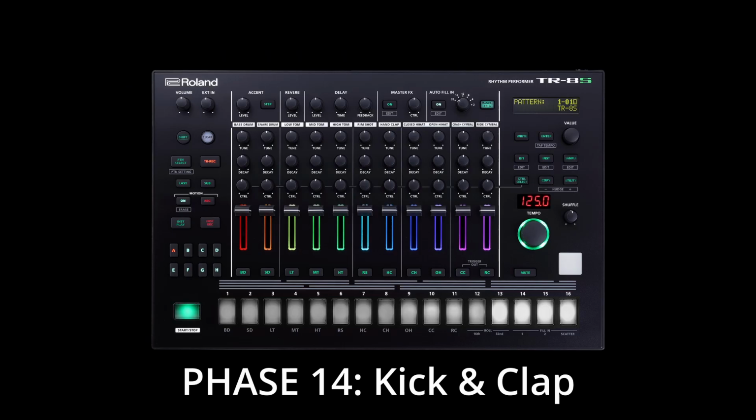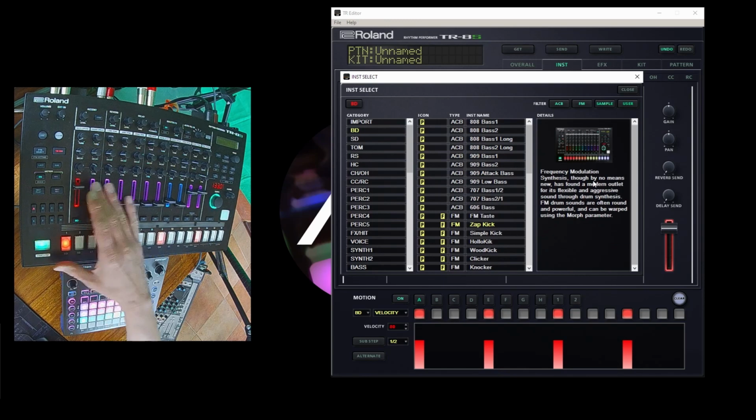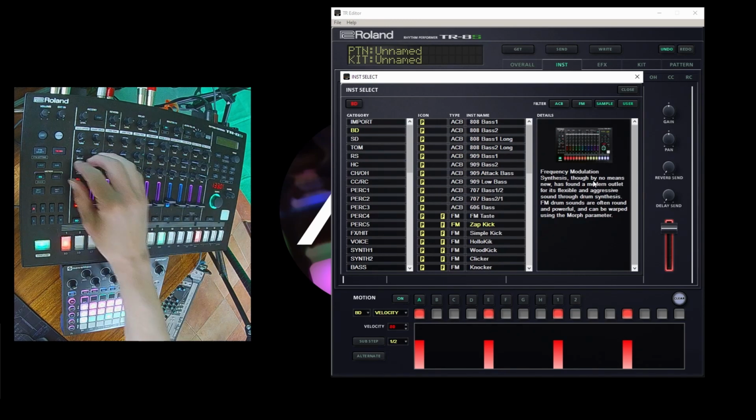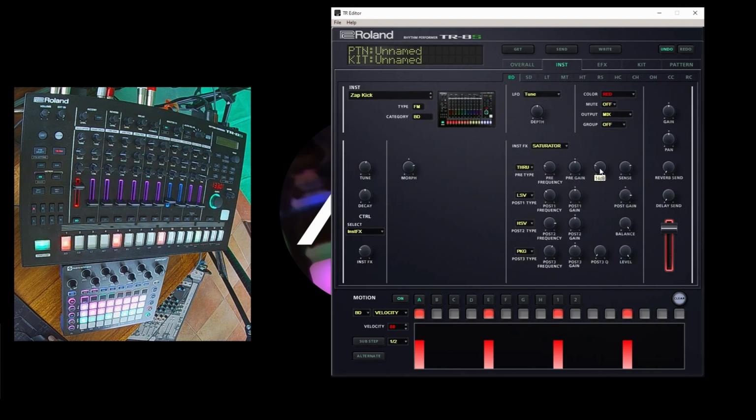Sounds trippy. Well done, human. Congrats for making it this far. Bass drum. Nothing wrong with a 909 kick, just fancy something different. Ooh, yeah. Hell yeah. What happens if we saturate the hell out of this? Ooh, too much. I'd say yes.